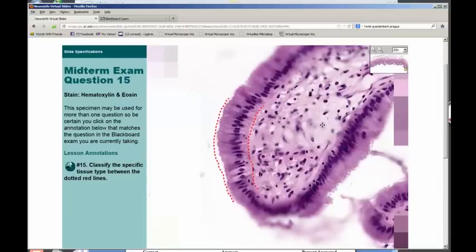Okay, now, the first thing I notice is that the nuclei are ovoid. I also notice it's bordering a free space, and I see loose connective tissue underneath. So this has got to be some kind of epithelium. So I have to decide which of the 8 different types it is. Next, I look and see if the nuclei are all in pretty much one layer, and they are. If you look around, of course, you have an occasional variant here where maybe it looks like a nucleus. This could be a lymphocyte. This could be a lymphocyte here. But the dominant pattern is what you need to go by: the nuclei are all in one layer.